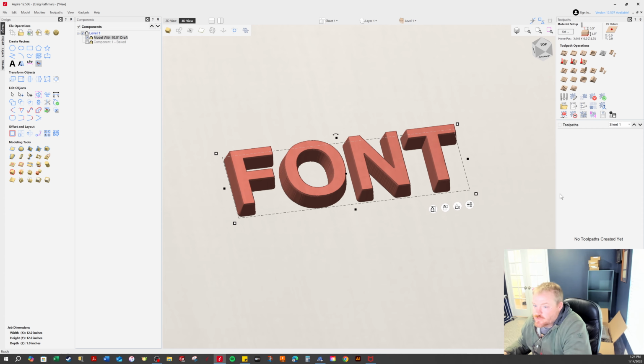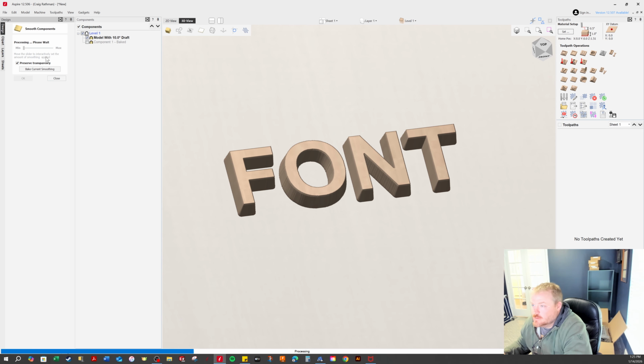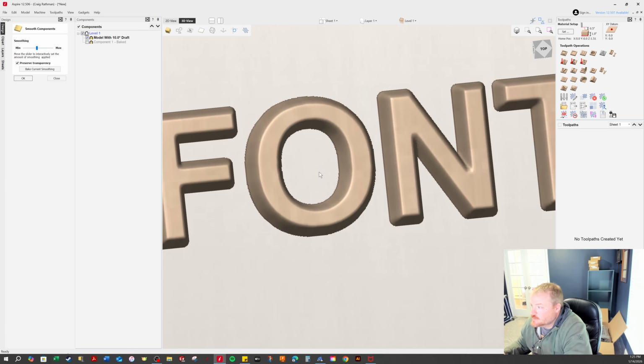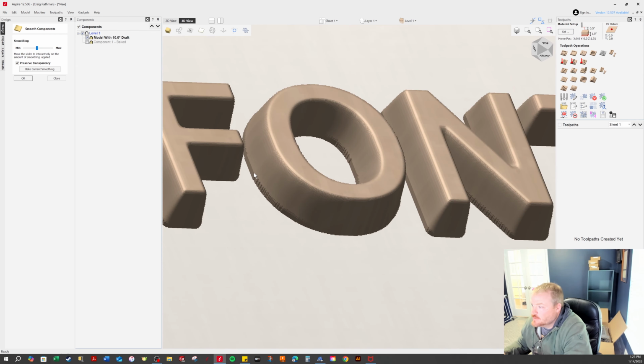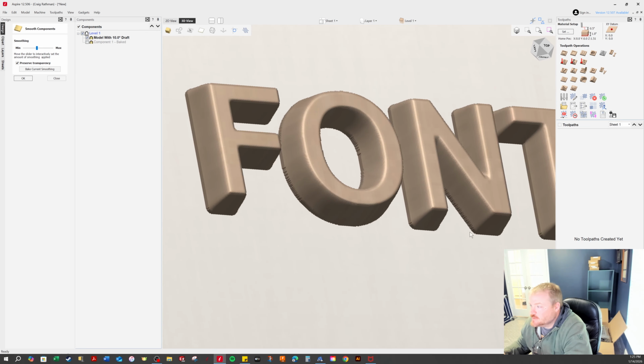and you need to have that component be the only thing showing on your model when you're doing this too. Otherwise it's going to throw everything on with a draft on it and make one big component out of it. So we threw a 10% draft on it, and then you're going to go to your smoothing components tool, and that doesn't look too bad. That looks pretty good. This issue here, there's not a whole lot you could do about it.